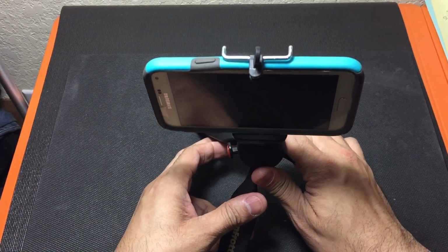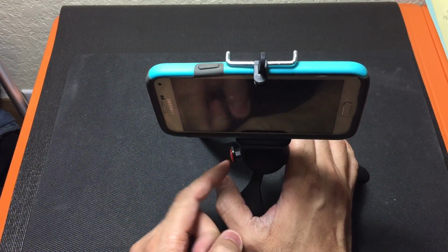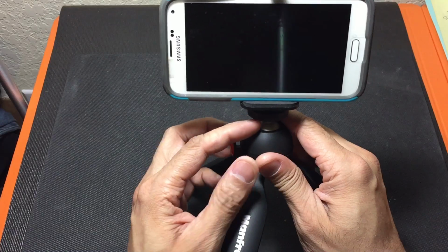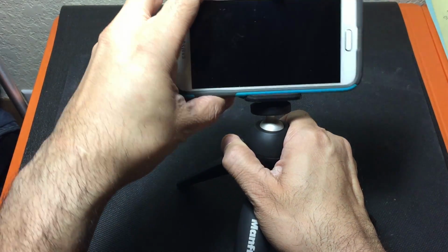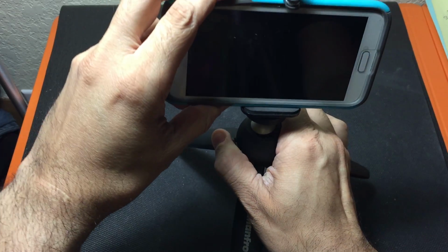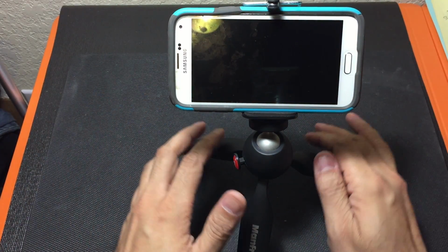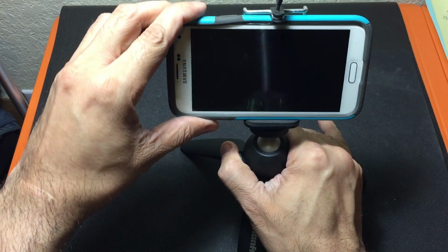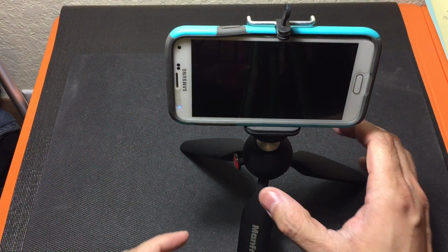So obviously if I have this sitting now, it's kind of pointed up. So what you're going to want to do is there's this lock right here. And right now the ball joint is locked out. So what you do is you just press in on that lock and it releases. And now you can move it all around. So if you have it sitting like this, you want to angle it down to maybe shoot something a little bit lower. Or if you want to, angle it straight, and if you're going to shoot like a group photo or something like that, you can do that.